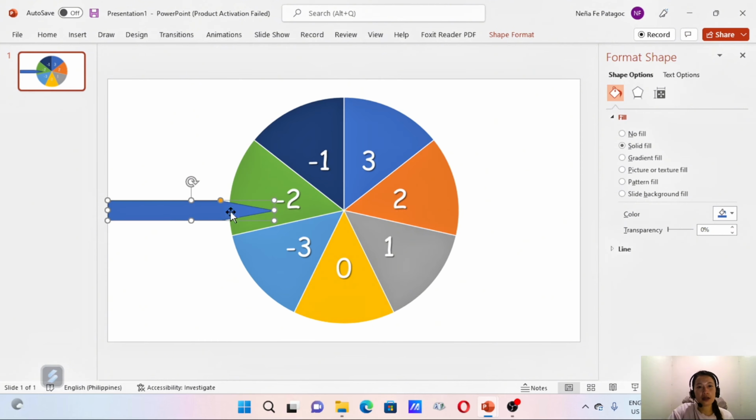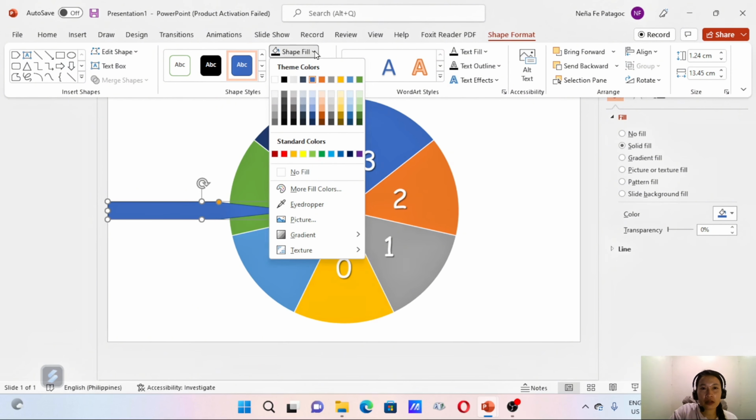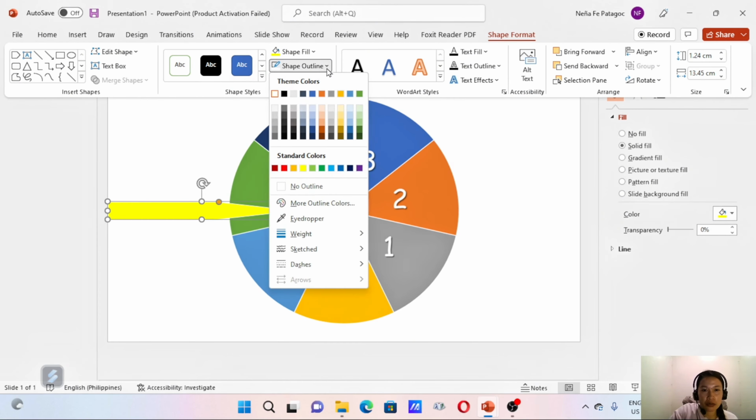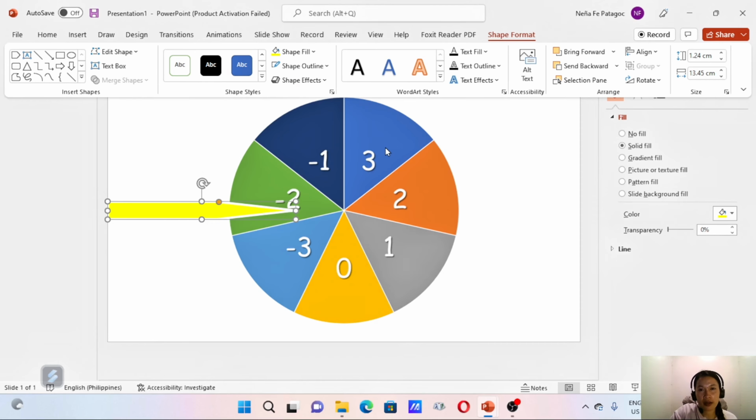Okay, like that. Also, we can change its color and its outline by going to shape format and then click on shape fill. For me, I would change its color to yellow and shape outline to white. I'm just gonna increase its weight to 4.5.